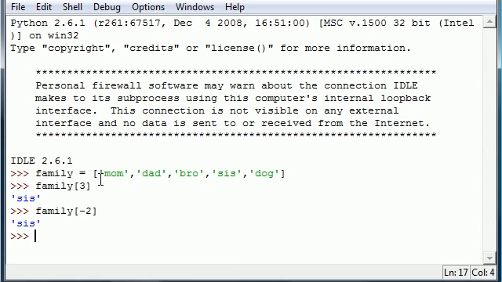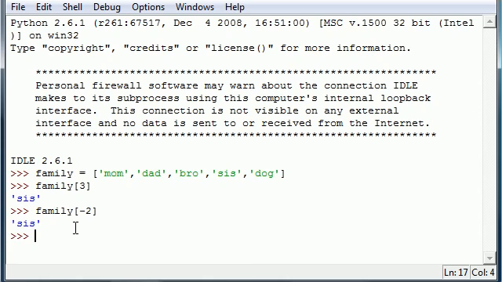And so that is how you make a simple list, and each element in your list is automatically assigned 2 values. One of the values is to count forward, 0, 1, 2, 3, 4, and the other value you can reference it by is by counting backwards, -1, -2, -3, -4, -5. So that is how you do that.